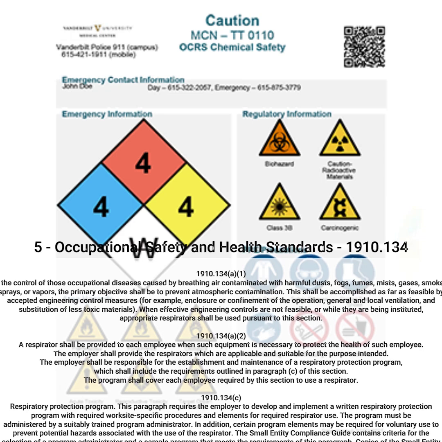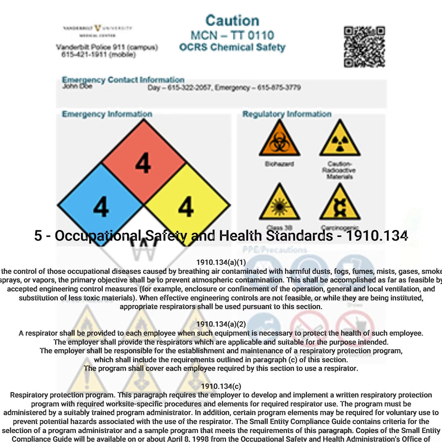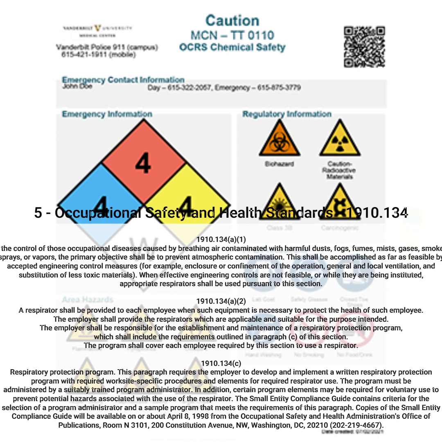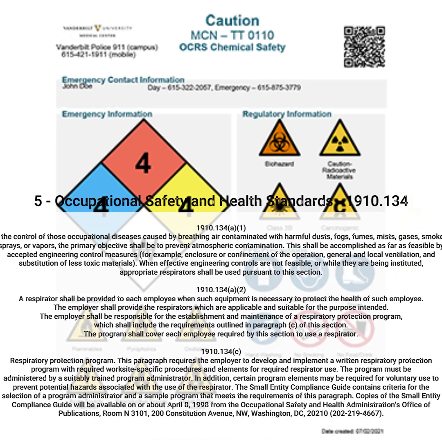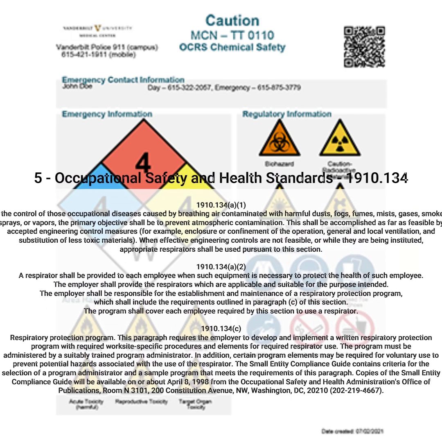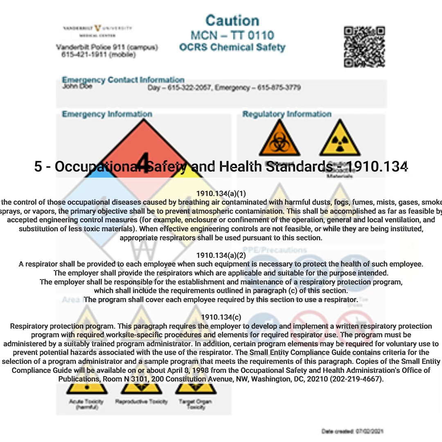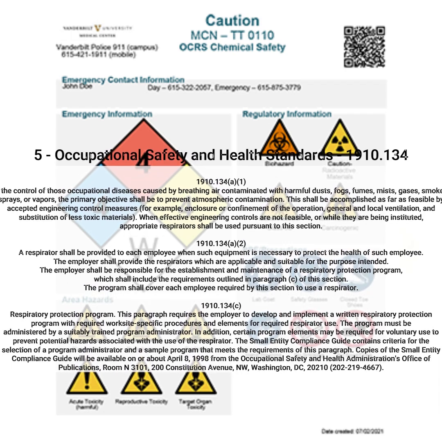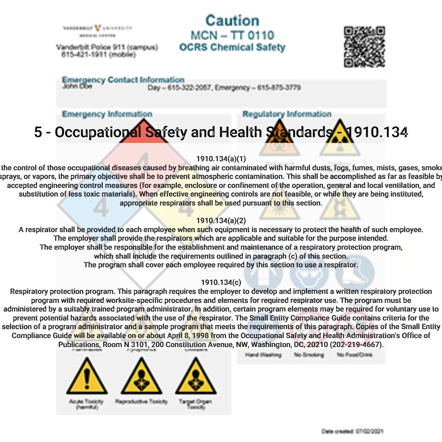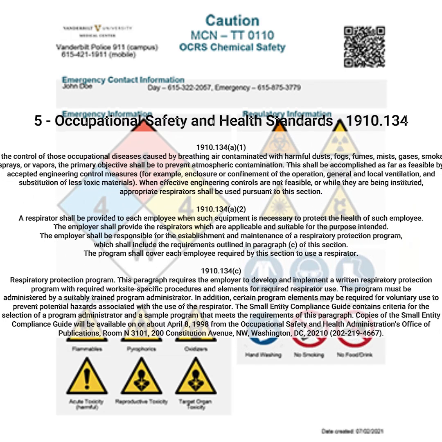When effective engineering controls are not feasible or while they are being instituted, appropriate respirators shall be used pursuant to this section. 1910.134A2. A respirator shall be provided to each employee when such equipment is necessary to protect the health of such employee. The employer shall provide the respirators which are applicable and suitable for the purpose intended.